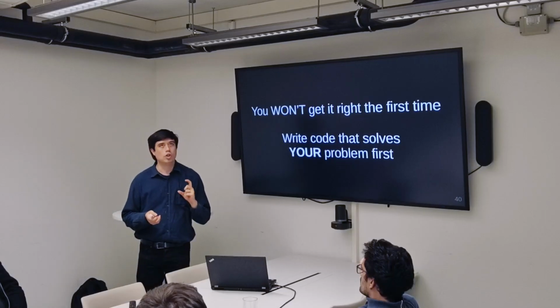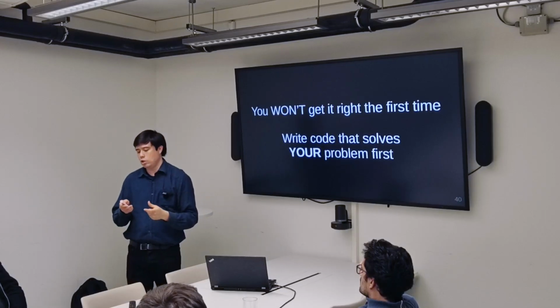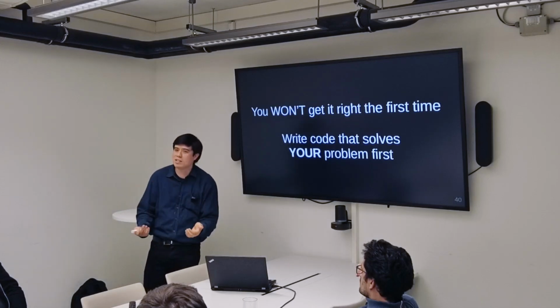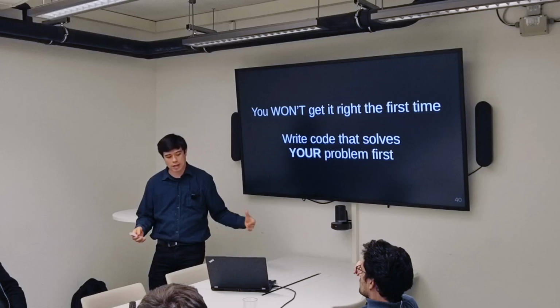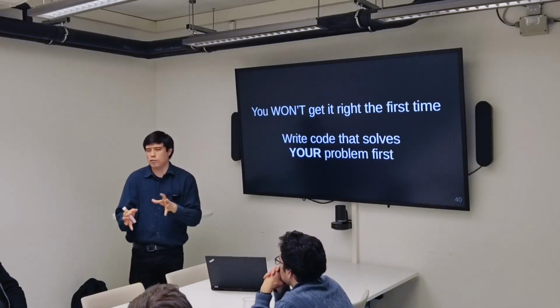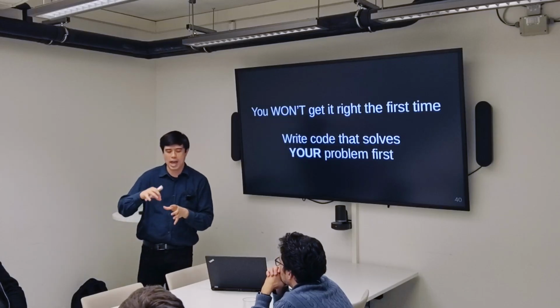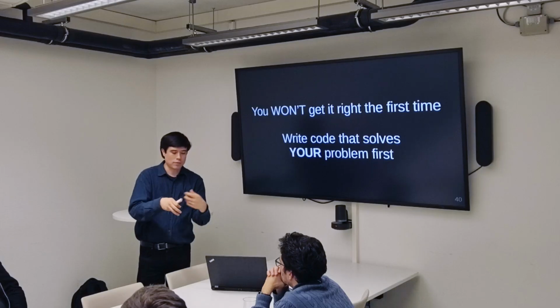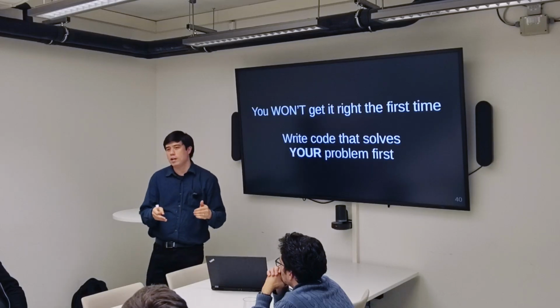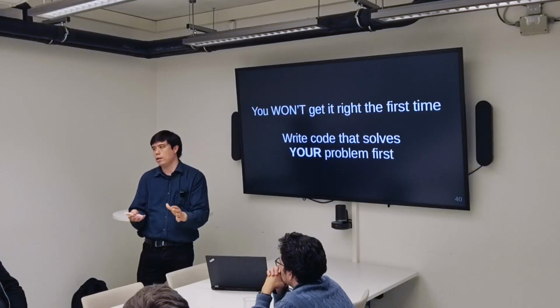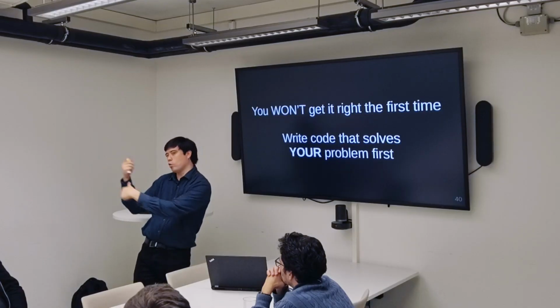So don't be overeager to build the abstraction. And I've made that mistake many times. My teammates have made that mistake many times, where we have a case coming in, a problem. Say, oh, okay, let me build the abstraction for this. Let me build a library. We're going to have an executor, an inputter, and then a processor, and this is the order. And then in a month, a new requirement comes in, and all your abstractions were wrong. You didn't think about this other use case where the order is different.